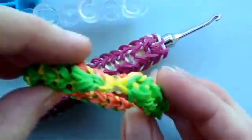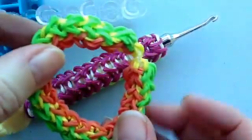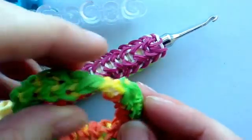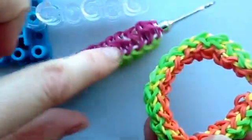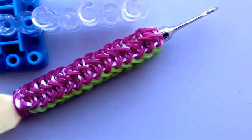Anyway, I'll show you how to do this, and what I'm going to make today is, I'm not going to do a full length of bracelet. I'm going to make a pencil grip for my dad, so he's picked up the colours that he would like, and I'll do that today.